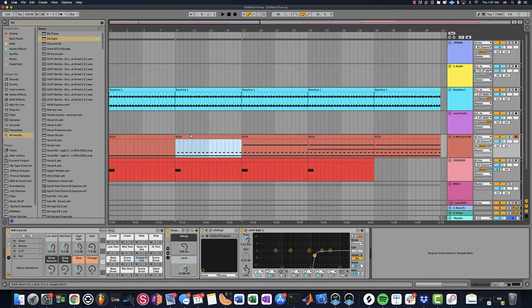Cool, so we'll do kick and clap. Kick, clap, and open hat. This is kick, clap, OH, and close hat. And that's pretty much the same thing.